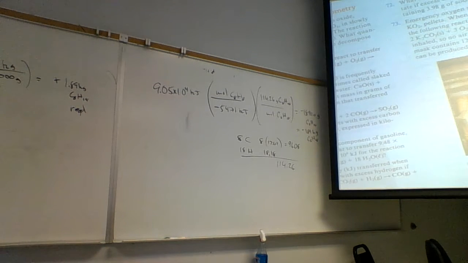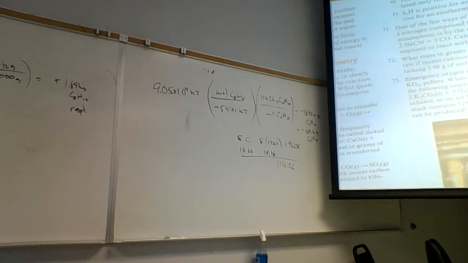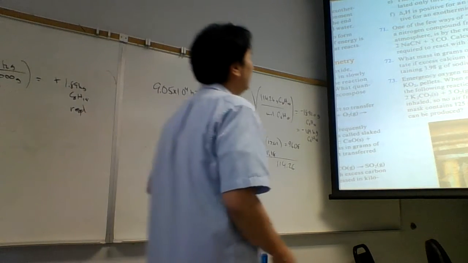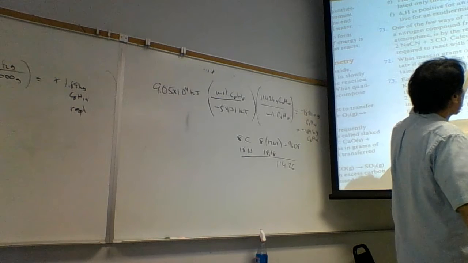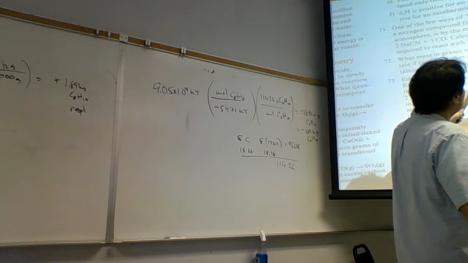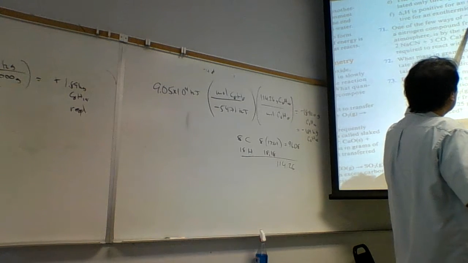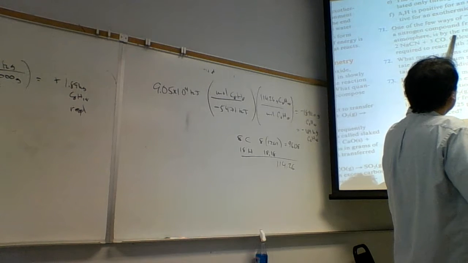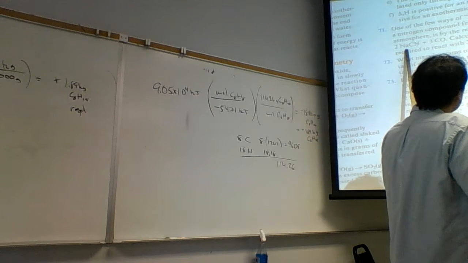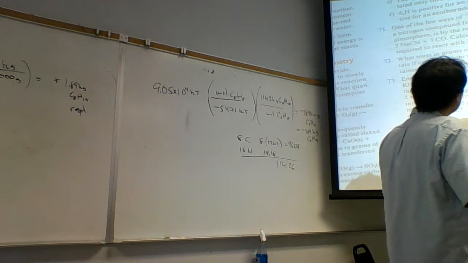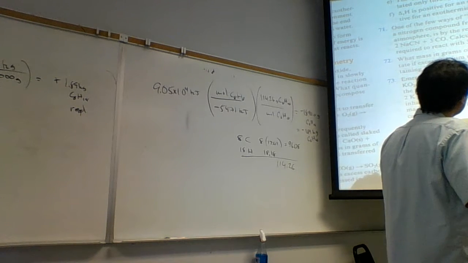Some additional stoichiometry problems. Nitrogen is very inert, and so here's an interesting reaction. It says one of the few ways of fixing nitrogen. Fixing nitrogen is to get nitrogen into a compound, so to go from an element to a compound, either by oxidizing it or reducing it. That is making a nitrogen compound from the elemental nitrogen in the atmosphere by the reaction. Sodium carbonate plus carbon plus nitrogen yields sodium cyanide plus carbon monoxide. Sodium cyanide very poisonous, carbon monoxide very poisonous. This looks like a very unpleasant reaction.